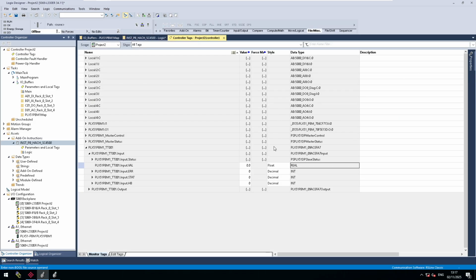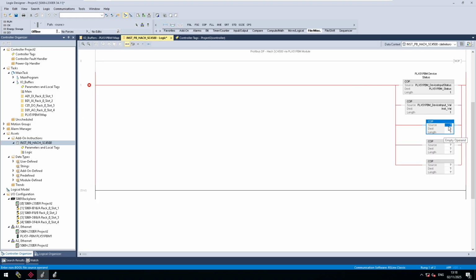So the next one, you can see we've got 3 integers that have been imported in, so the next 3 are going to be integers. I'm going to call this one PLX51PBM_device_input_ERR for error.